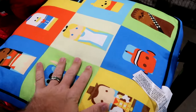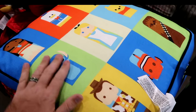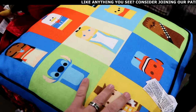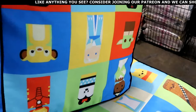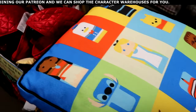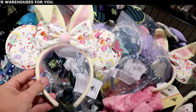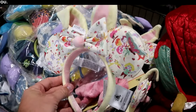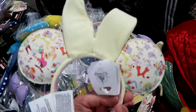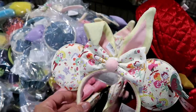Up here by the registers they have even more baskets. They have the Disney 100 throw pillows with all of the Disney characters — Chewbacca, Nemo, Stitch — and the other side has even more characters. These are $19.99 marked down from $35. Then over here are huge baskets and bins of different ears. These nice simulated leather ones have all the Disney rabbits, perfect for Easter, $12.99 from $35.